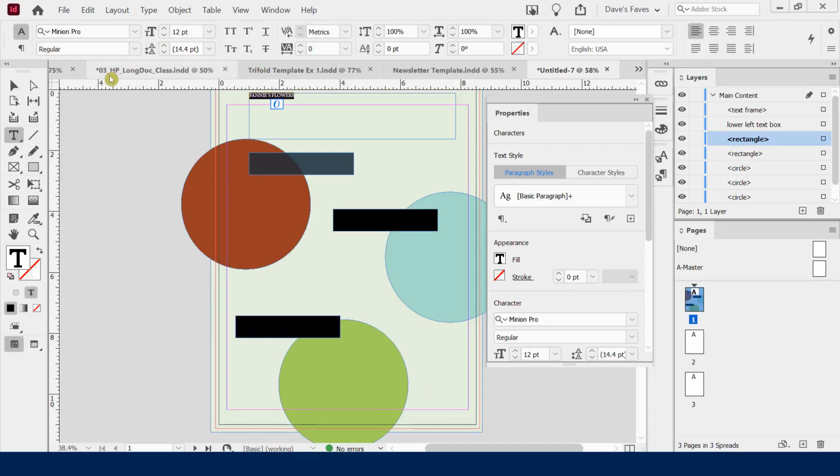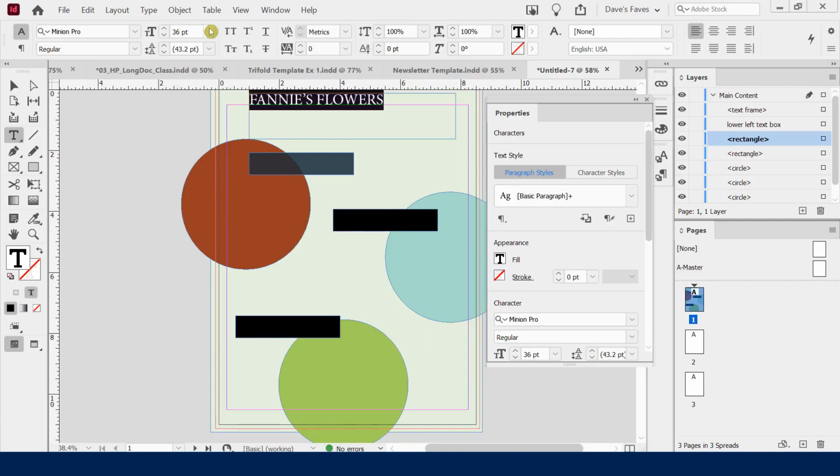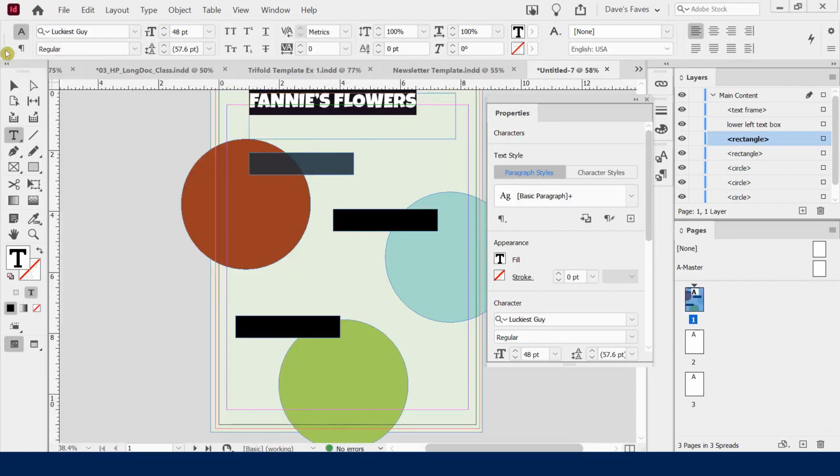We're going to have a much deeper dive into text in a little bit, but let's just for right now, just so we can kind of finish our poster, let's make this maybe a little bit bigger. And we'll also learn how we can change the font. So I'm going to make this about, I don't know, 48. That works for me. Then I can change my font. And again, we're going to get into these a little bit deeper. I'm just going to change this to, that's a kind of a fun one.